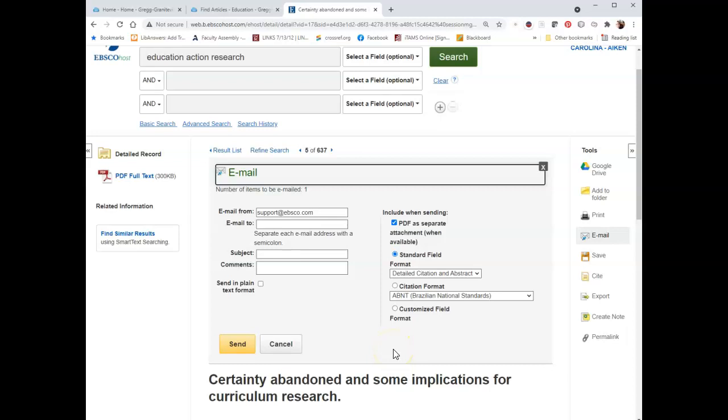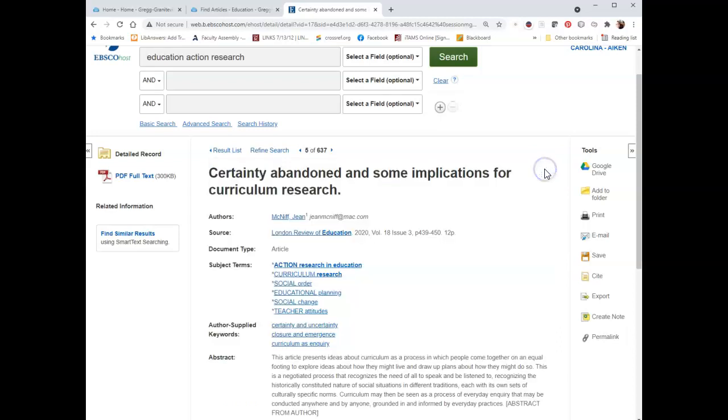Generally, what I recommend people to do is in your Outlook, create a folder that says something like this course number or whatever. You can make that the folder name, and everything you send yourself from a database, you can move to that folder so that you have access to your research in a central location that you can access from anywhere. Okay. So again, if you come across something that looks like you want to use or refer to later, you can always email it to yourself from the database.